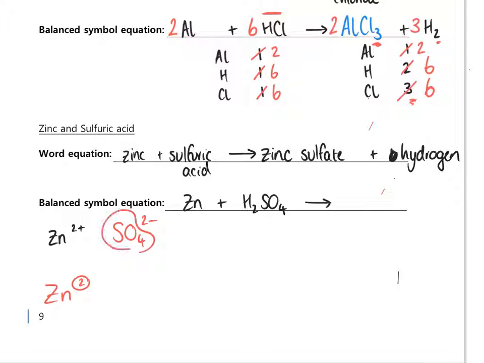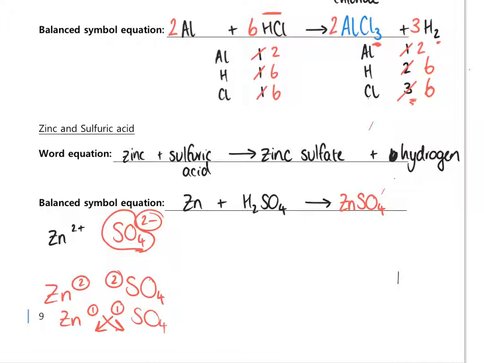First thing I do is write down everything apart from the charge, including that 4 at the end. You must include that 4 after the oxygen, otherwise you won't get the right formula. And our valency is 2 because of the charge of 2-. I can cancel that down to Zn1, SO4 1. And so when I swap and drop, I'm going to end up ignoring my 1s. So my formula is ZnSO4.